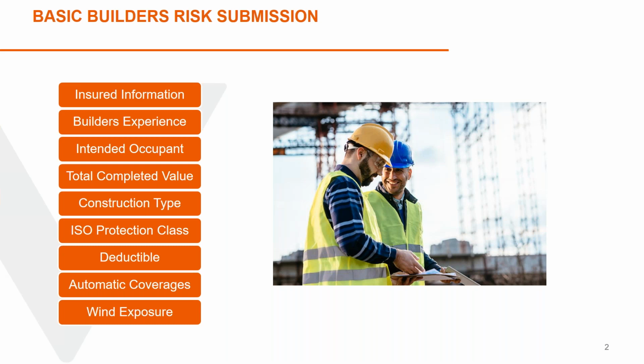So let's say we have a $1 million frame home, ground up new construction in Columbus, Ohio. It's being built. What do you need to get that thing quoted and written? This is all you're going to need. You're going to need to know frame, $1 million, Columbus, Ohio, protection class 3. I want a $1,000 deductible. I need to fill out some basic information on the builder. And let's just say that everything else is fine. You like the built-in coverages. That's all you need. Here's your price, hit a button, got a policy. That's as easy as it can be.